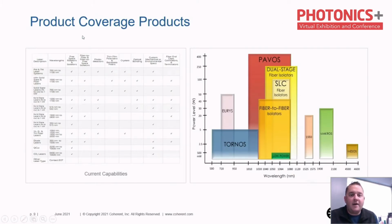So in terms of product coverage, I hope people can just get this slide deck. I'm not going to show a lot, but this basically shows product types that we offer for wavelength ranges and into solid state or quantum cascade or CO2 lasers. We have a product portfolio. We deal with the spectral bandwidth all the way from CO2 down into the low UV. So we cover the entire wavelength range with products for different applications. We can talk about that later.